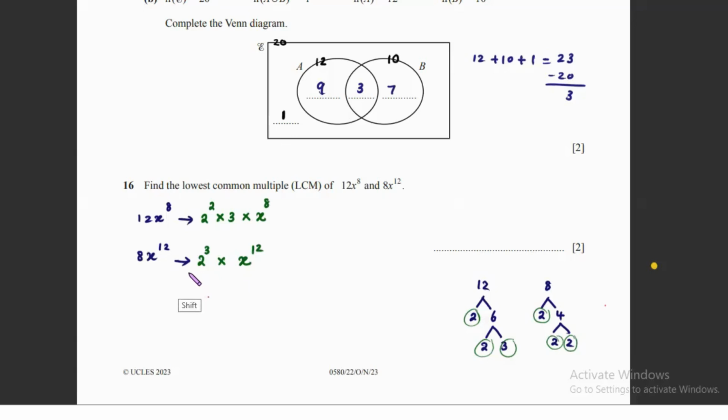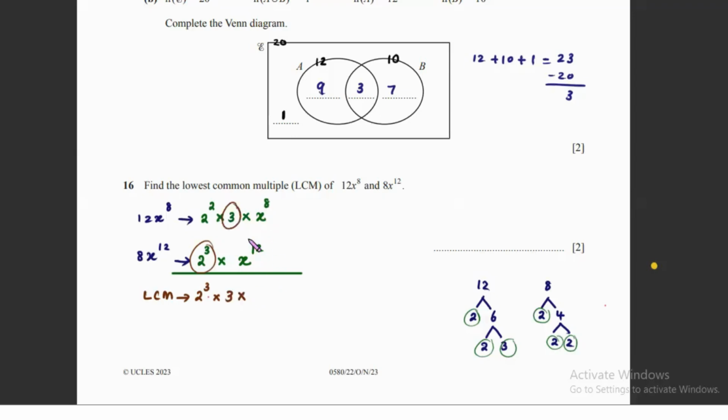Now, if you are to find the lowest common multiple, I need to check the different numbers here. That's 2 and 3. In each of those groups, you need to select the term with the highest power. When we consider the 2's, you have 2 to the power 2 and 2 to the power 3, which means I can pick 2 to the power 3, which is the highest. Next, the number that we have is 3. I have 3 only in 12. I do not have it in 8. So that's the highest anyway, so I need to pick that as well.